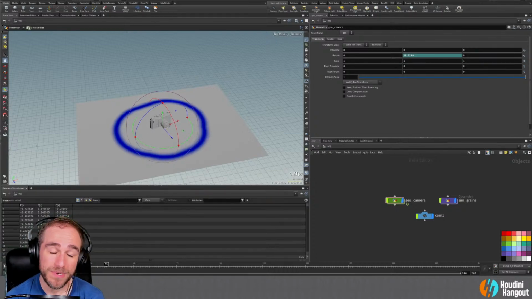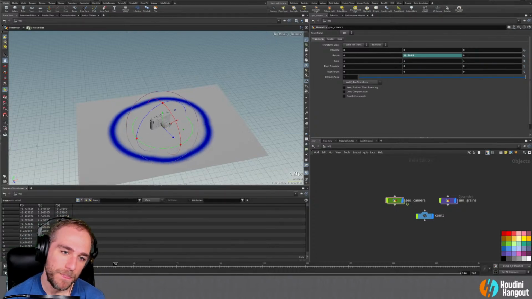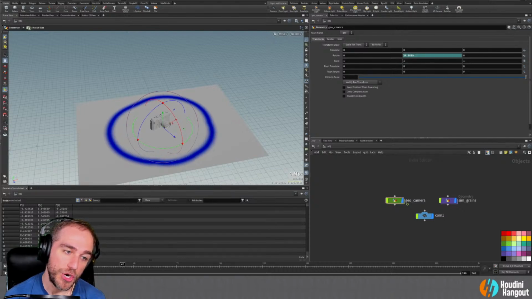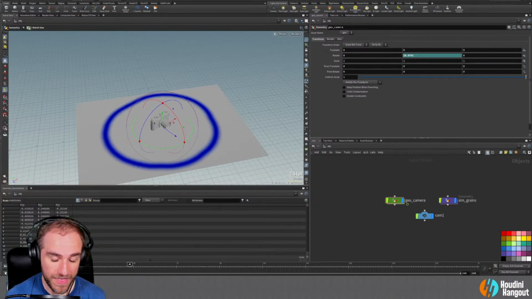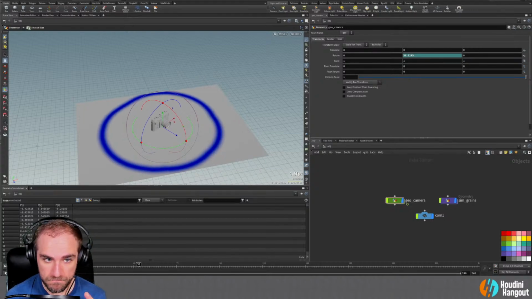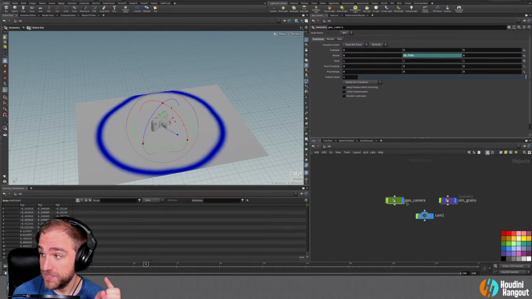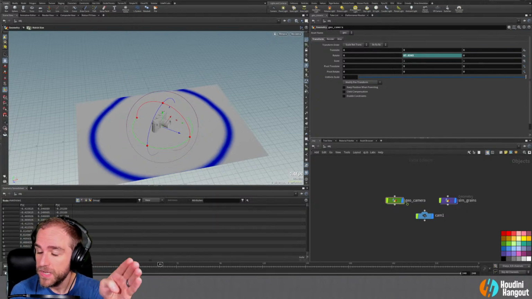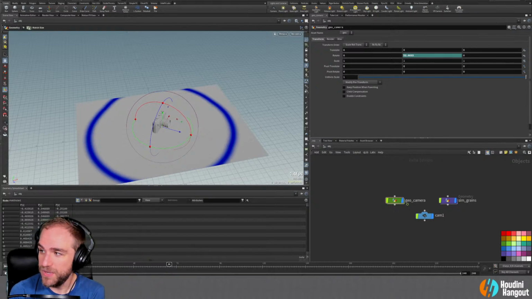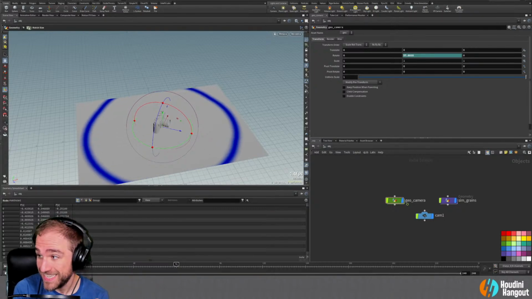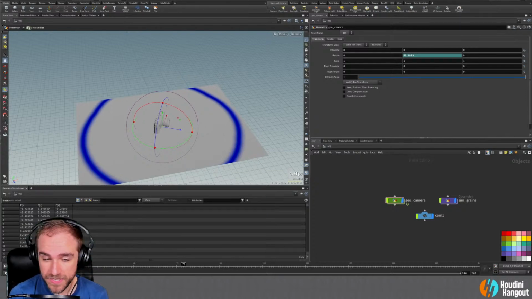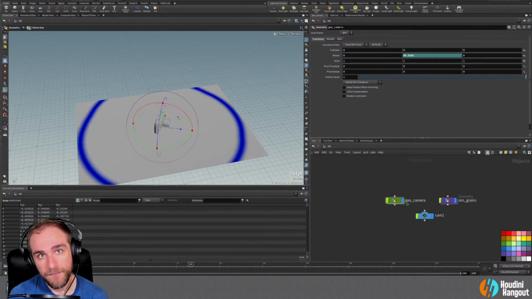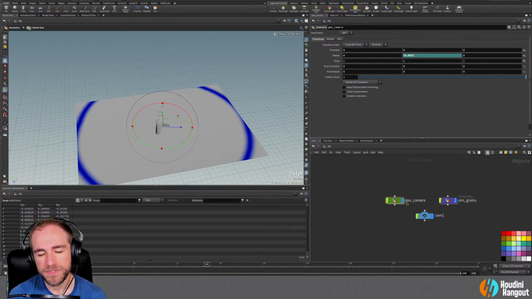So if that was the case and the geometry was moving, I might go more with a lookup that would calculate, in VEX or VOPs, the distance from every point to the camera, for example. That might be easier to do. It might be faster because that would be doing one calculation every frame. In this case, I was just going the easiest and most simple way possible. But if you had moving geometry that needed to recalculate, you might be better off doing it that way. I can't say for sure, but yeah.